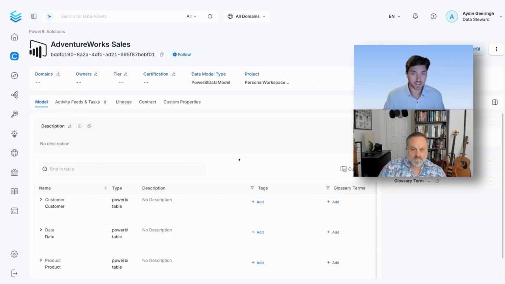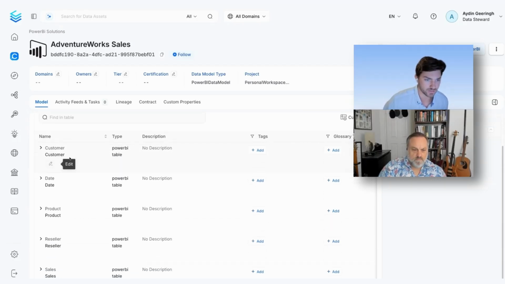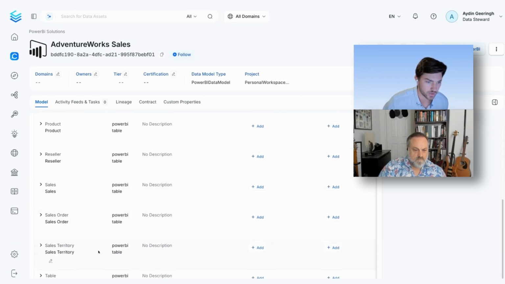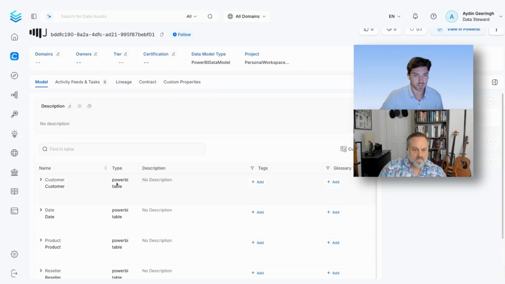So now that we're in this data model, we have a whole lot of information. At a high level, we already see we have some customer data, dates, product, reseller, sales audit, territories, and even just a table there. So what we're seeing here is, as it says, a Power BI table. When you're creating that data model and making that semantic layer, these are going to be those various data models that you're using to create those charts accordingly.